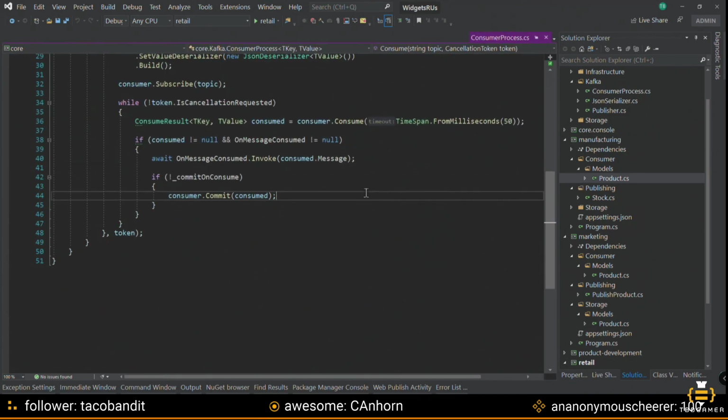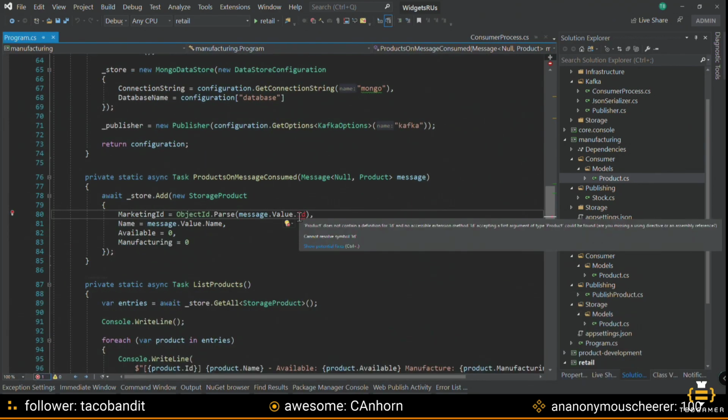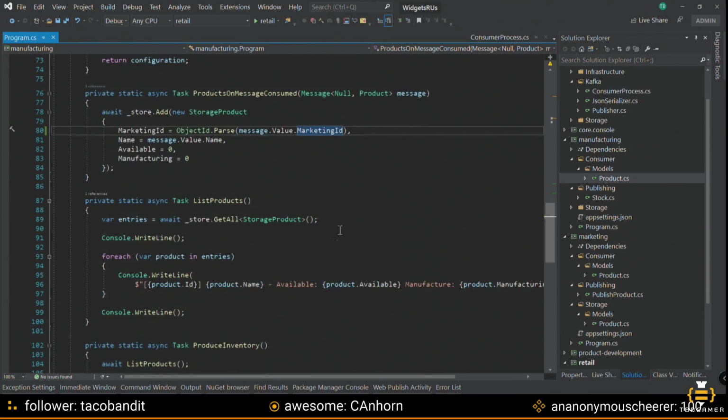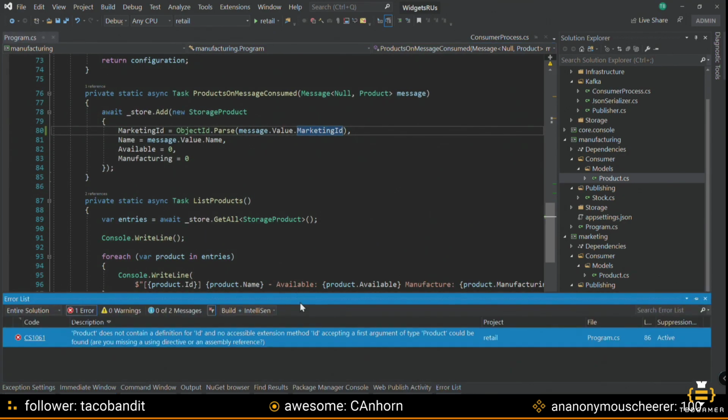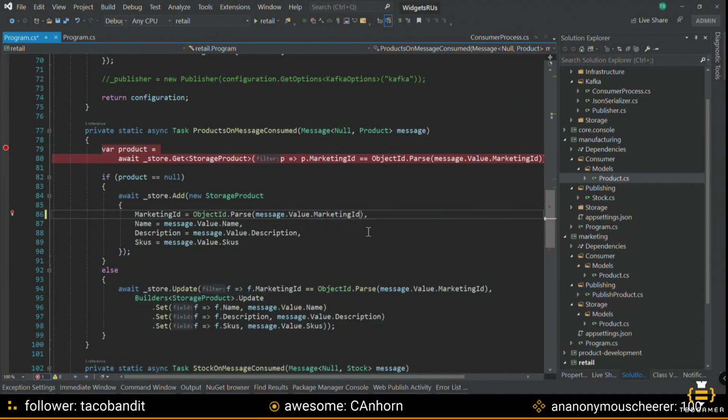The code should compile. So that's now marketing ID. Again, the object ID doesn't deserialize, so we can't use that. That's why we're doing the conversion there, and we'll be using the marketing ID there anyway.